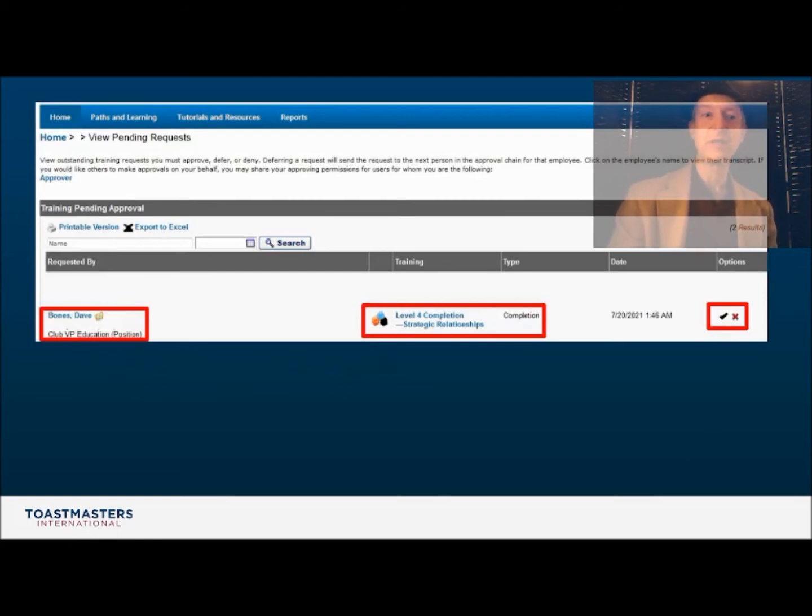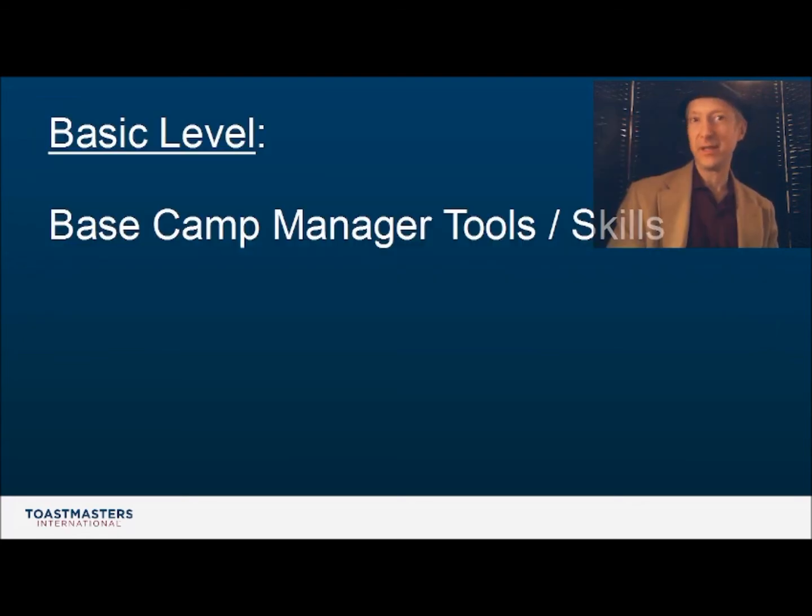You see the member's name on the far left, the description, but in this case it says, in my case here, level 4 completion strategic relationships, because it is in fact an education award, and you would have the option to approve or deny. In this case, we'll go ahead and approve it, and then you would go through all the same steps with signing your name, etc.